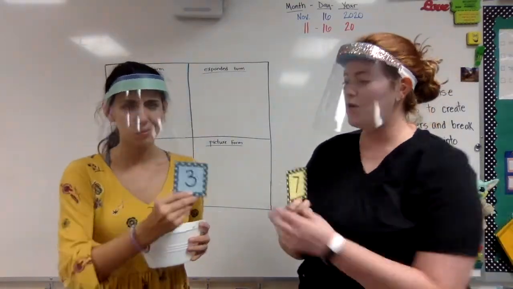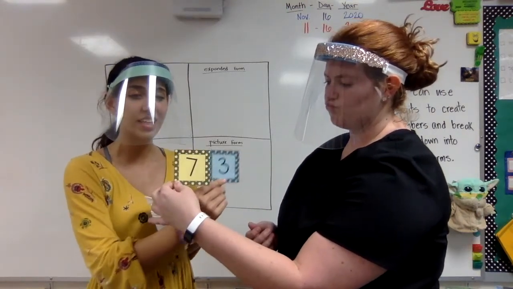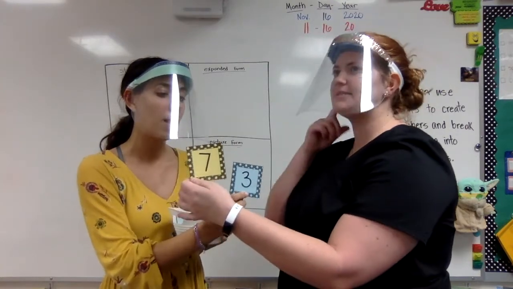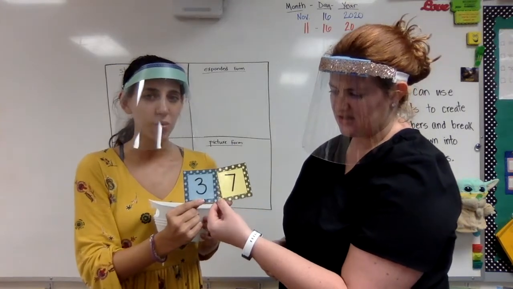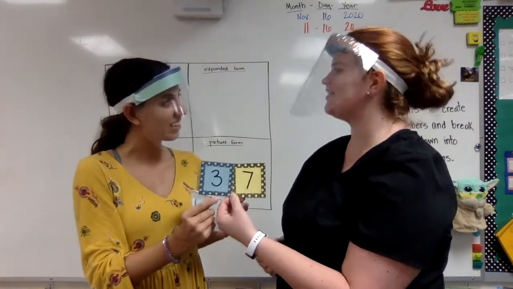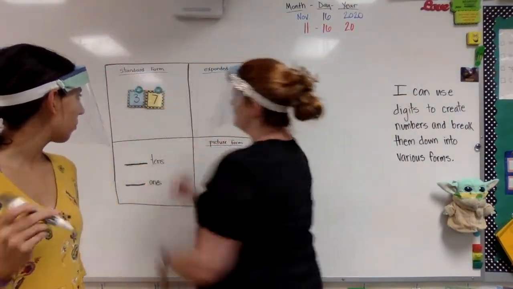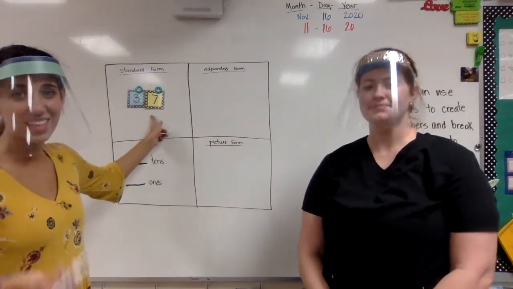Ooh, okay. Well, oh wait, 70. Oh. No. See, but I know that 7 is greater than 3. But if I'm trying to make the smallest number, I want the least number in the tens place. So it would be 37. I got confused for a second. Oh, yeah, that's okay, Miss Lime. We are still learning all about digits. So I have the number 37 in standard form.